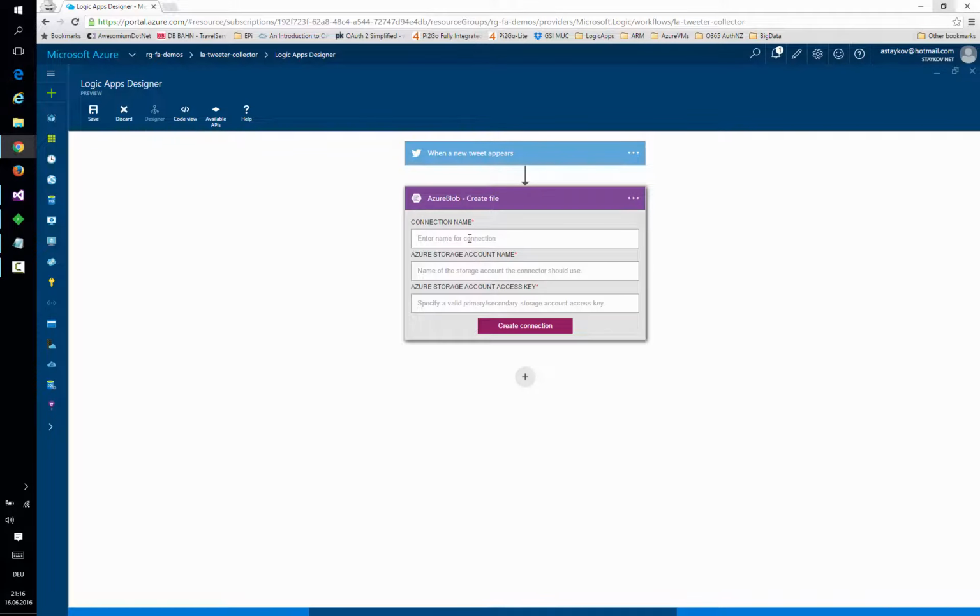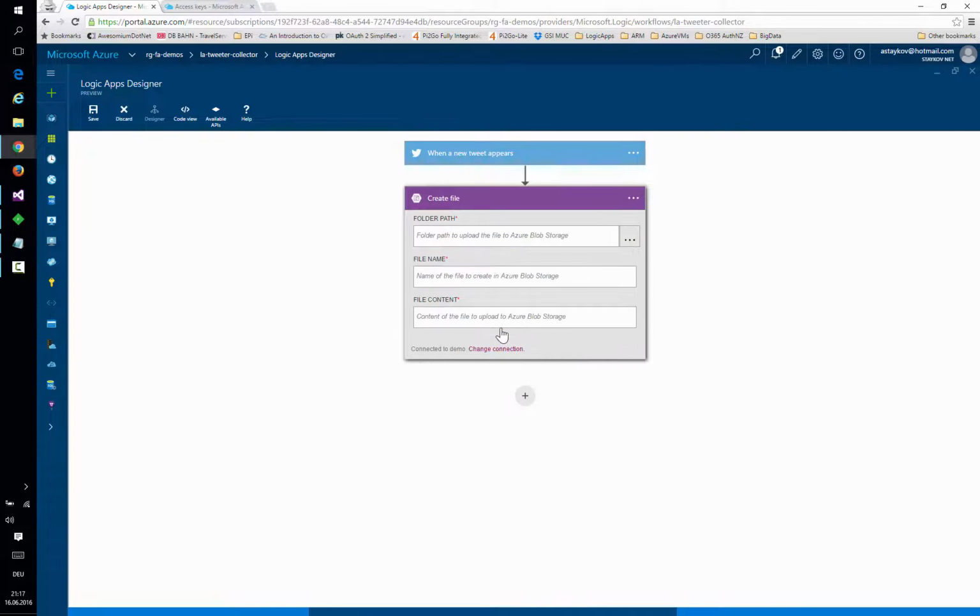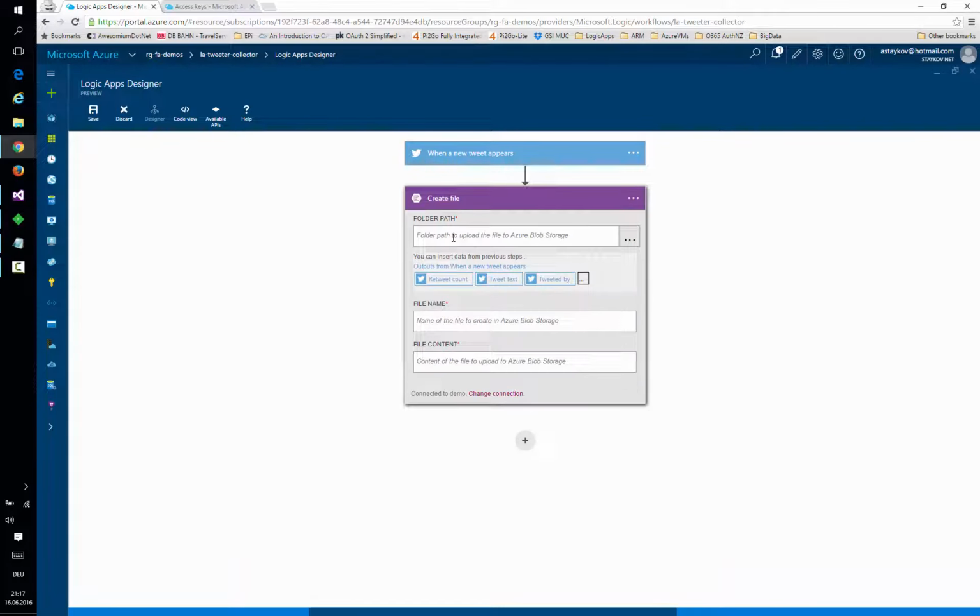Now we have to create a connection for the storage account where the tweets will be saved. Now we can choose a folder path, which will be the container where these files will be stored. We can simply say tweets.